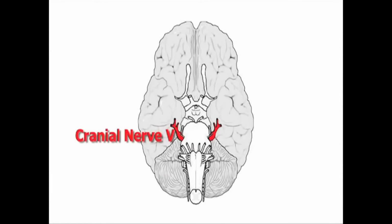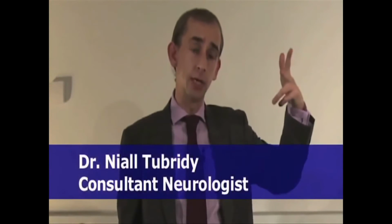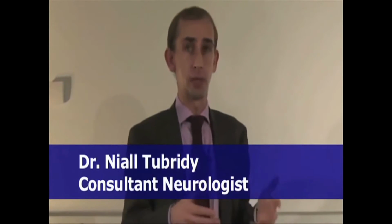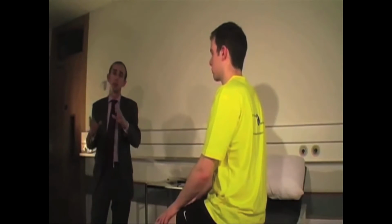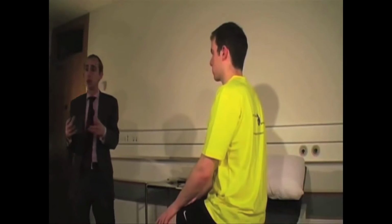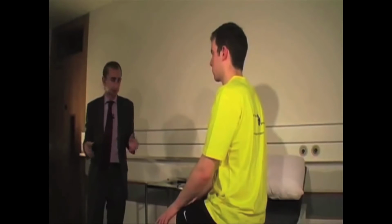The next cranial nerve is the fifth cranial nerve, or the trigeminal nerve. It has three branches, from above down, the ophthalmic, the maxillary, and the mandibular. The nuclei for the fifth nerve are rather complicated. There are four nuclei which run throughout the brainstem and even dip into the upper cervical cord. Without getting too complicated about it, the essence is that the vast majority are around the pontine area. You can read up further about the nuances of it, if you like, but I'm going to approach it from a clinical perspective here.